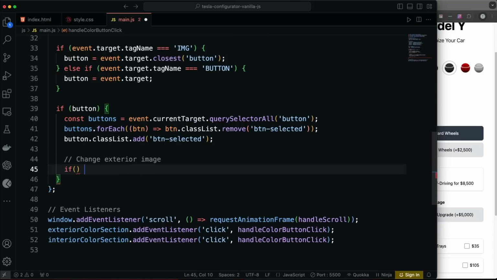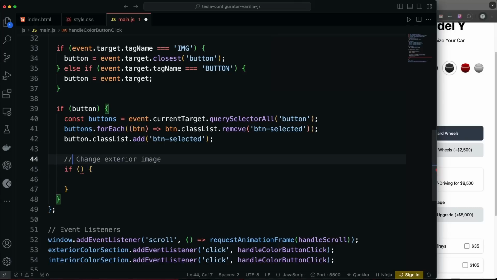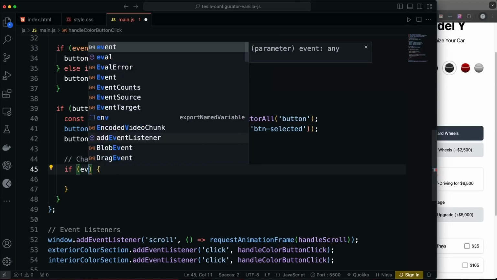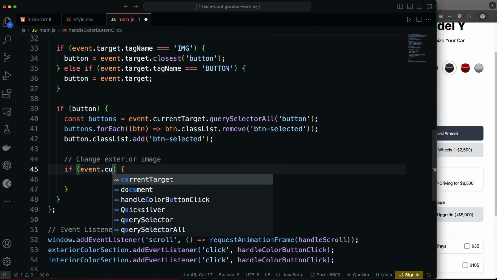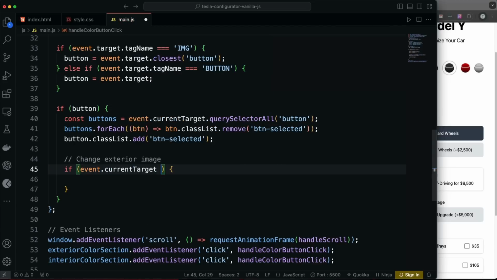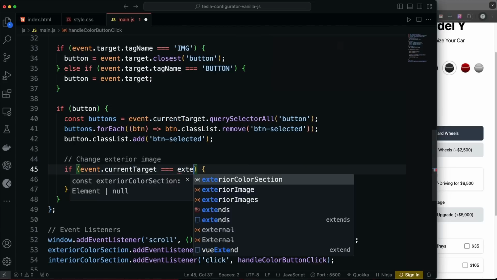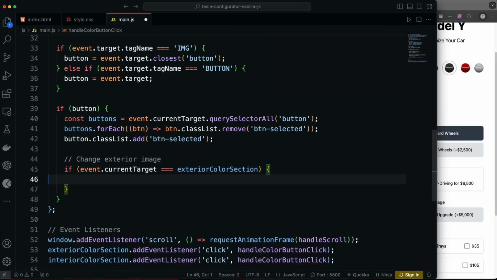We need to see if we clicked on the exterior or the interior section. So let's say if event.target, or let's do currentTarget is equal to exteriorColorSelection, then we know we clicked in that area.